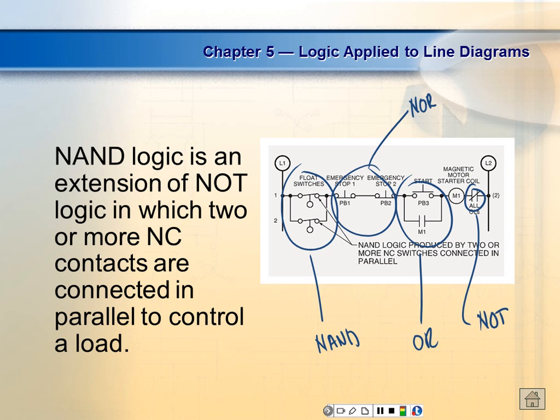So if I do an AND, I could have all kinds of normally opens connected in series. If I do an OR, I can have all these normally opens connected in parallel, right? You understand? If I do a NOT, we've only got one device, normally closed, in series, right? One. Okay. If I come up here and do a NOR, we can have all these devices hooked normally closed in series, right? And a NAND, we can have all these normally closed hooked in parallel. It's not a parallel circuit, but y'all understand connected in parallel.